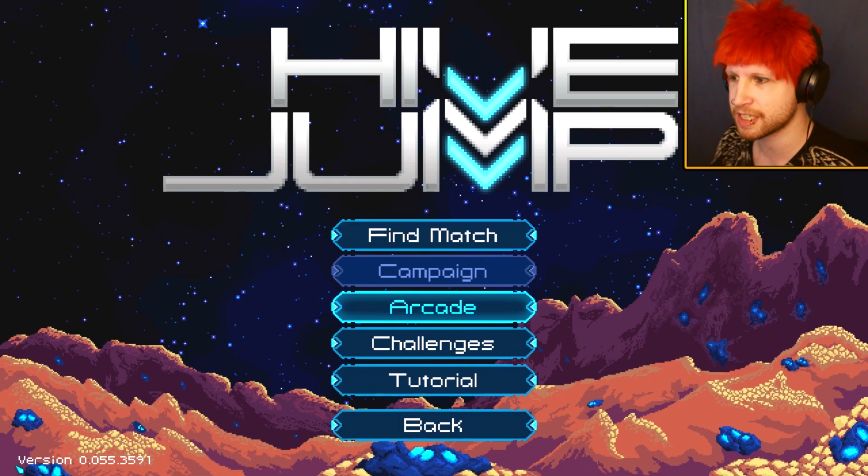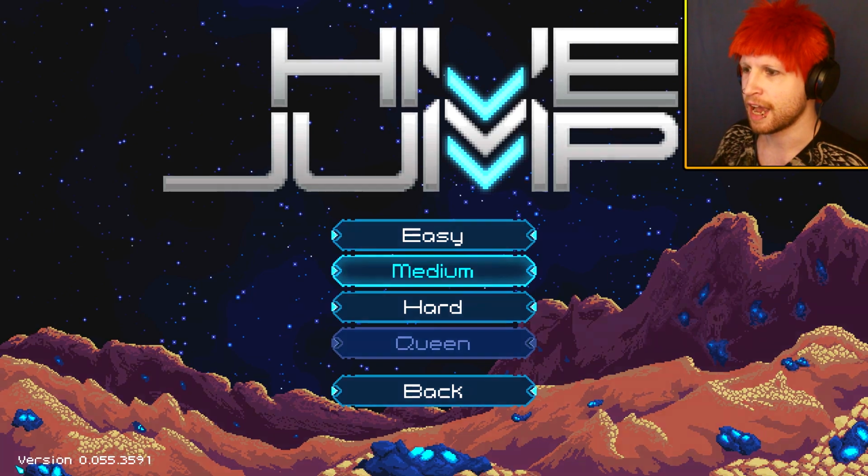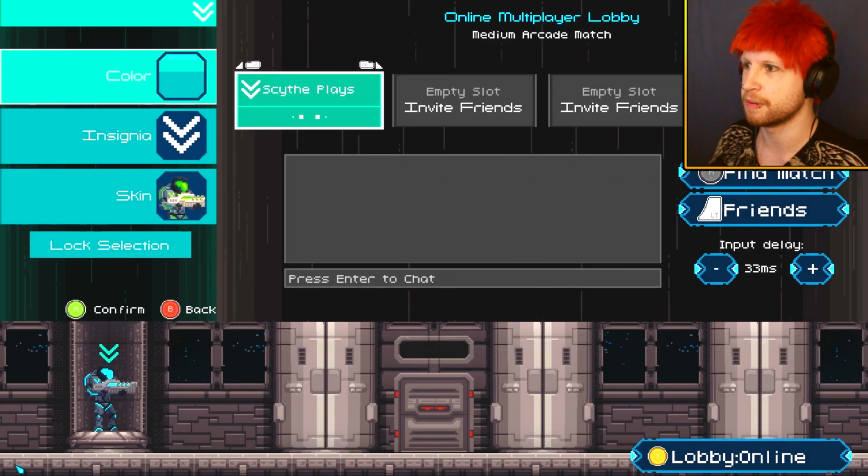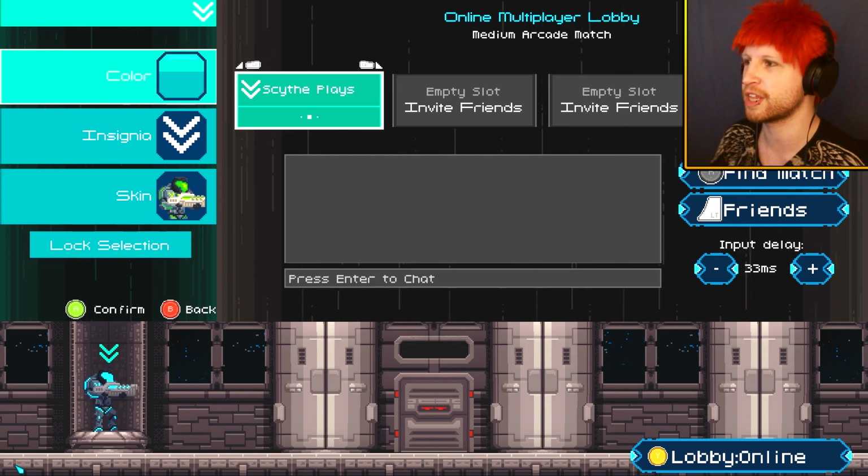Searching for a match. I don't necessarily want to do that. Let's just go to arcade and we'll hop it onto medium mode just so we can mess around. Stay airborne to do a bunch of stuff. Okay, here's what I'm talking about. This is where things start getting cool.